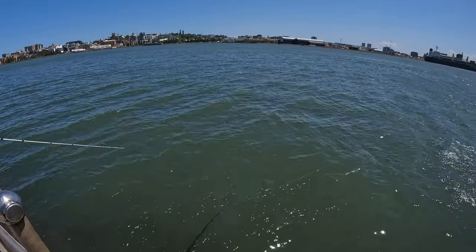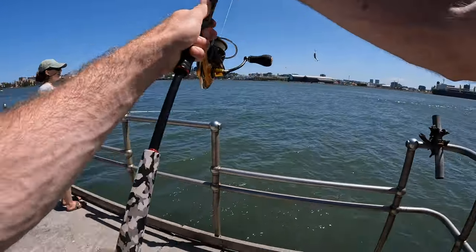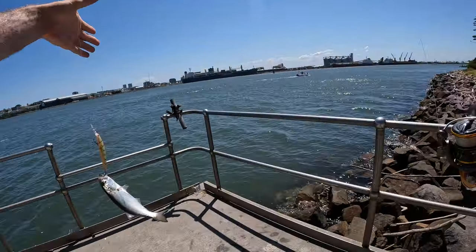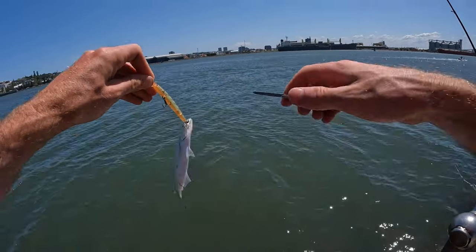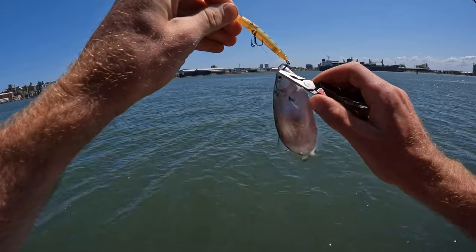Well, they're fun for me for like a second. Oh, this one's a little bit bigger. Hopefully we get him in. Oh no, he's not really big. Well, at least we're like where the fish are again. It's so cool to get a Mulloway again. That's where I want to get in the video.